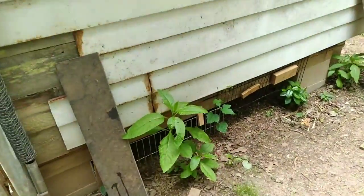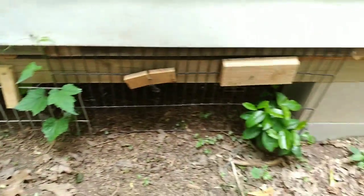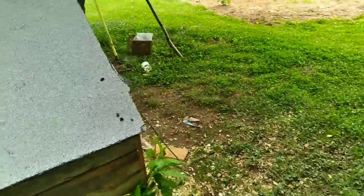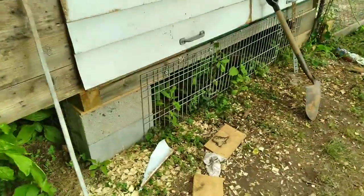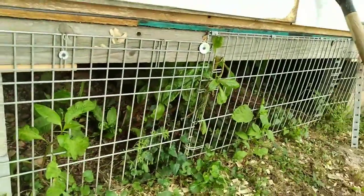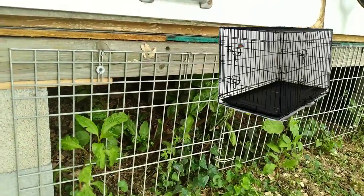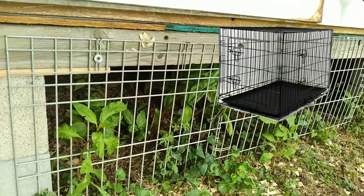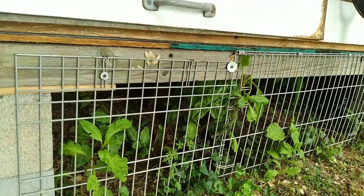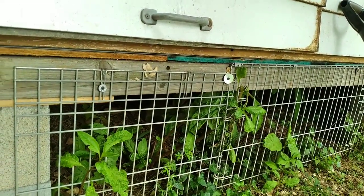That's why I actually got these right there. I think you can buy them, they're called something else, but the way I did it, these right here are actually from dog kennel crates. I found online people were giving them away. There was a whole bunch of them, and I had to come pick up every one of them and haul them off, and I did.